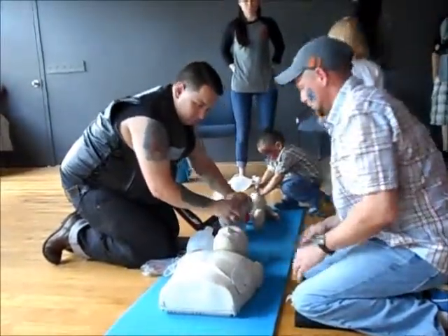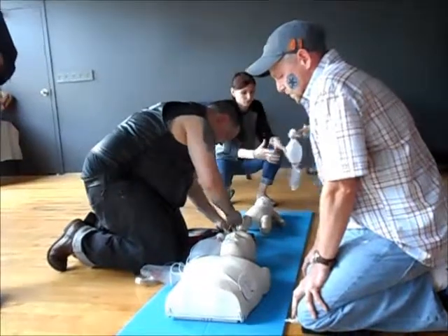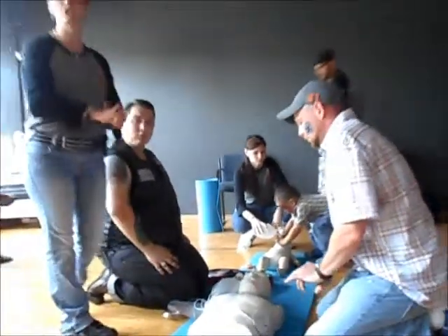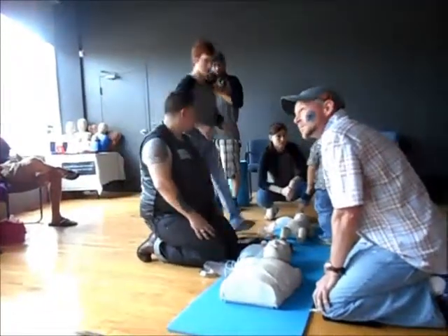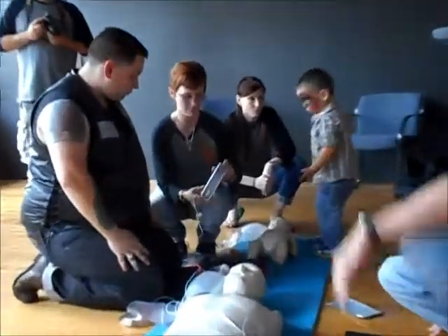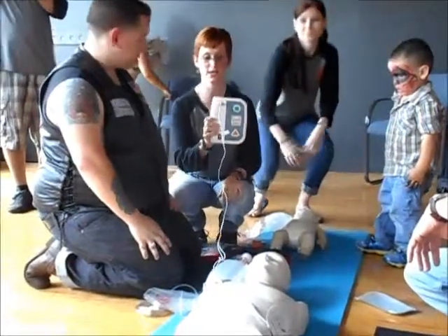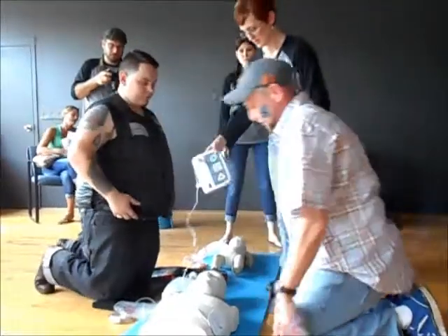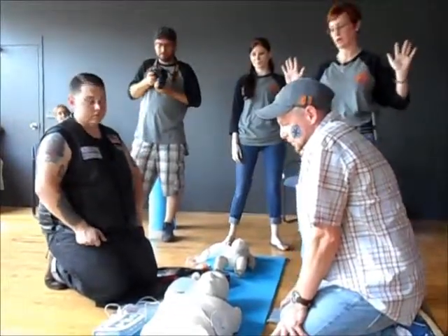It's really important to get this on. While it's doing its analysis, it's going to tell you not to touch the patient — it's actually going to analyze itself. So it's really important that while it's doing that, no one's touching the patient. While we are putting the pads on, hopefully you would have one person putting the pads on while the other person was still doing compressions. You don't ever want to stop compressions for any reason if you can possibly avoid it. Once you actually put this on, plug it in and it's going to be analyzed. Do not touch the patient.